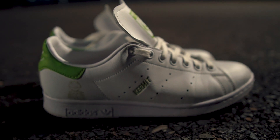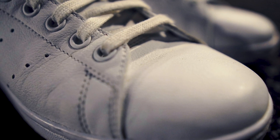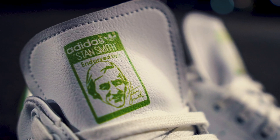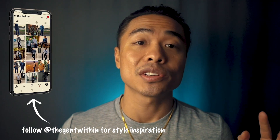Are the Adidas Stan Smiths sustainable? Adidas has been working towards making their shoes, particularly the Stan Smiths, with more sustainable materials. Today the Stan Smith is made with vegan alternatives to animal-derived ingredients and is made with Prime Green technology — a series of high-performance recycled materials. The upper is made with 50% recycled content with no virgin polyester, and by 2024 Adidas committed to use only recycled polyester in all of their shoes.